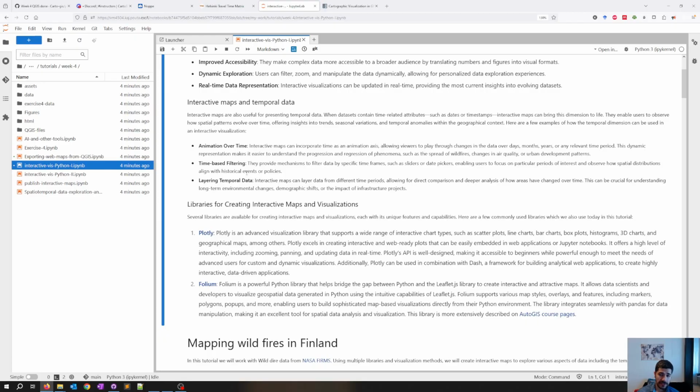One thing that we discussed briefly last week in week 3 was different kinds of animations, and our guest lecturer showed you examples of how you can make different kinds of animations to show the temporal dimension in your data. So if you have a phenomenon that is changing over time, animation can be useful. Animations are not always interactive, and that is something we saw in the class, but they can also be interactive, and that is something that we are going to try today: to make an interactive animation.